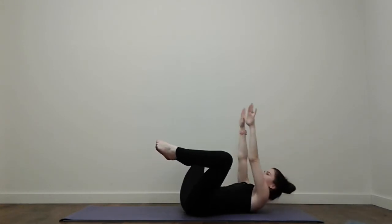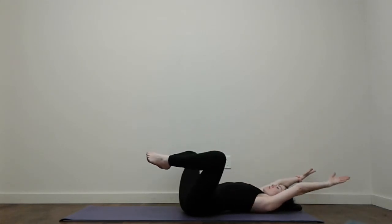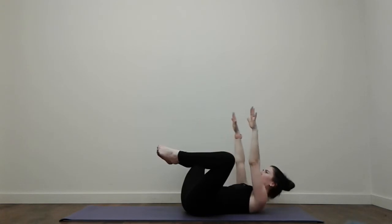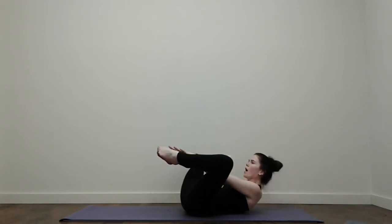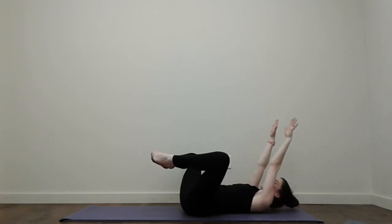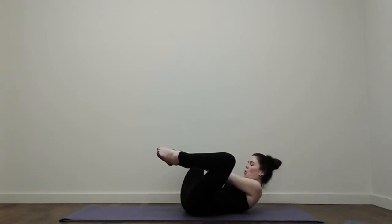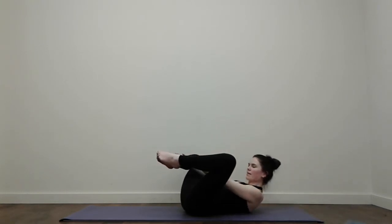Squeeze ribs into hip bones. Up, squeeze shoulders soft. Breathe in, come up, up. Something's building. Option, toes down. Now I want you to hold the next one up. Hold it up, relax your shoulders, relax the neck.